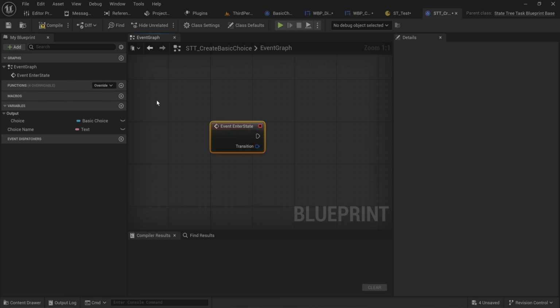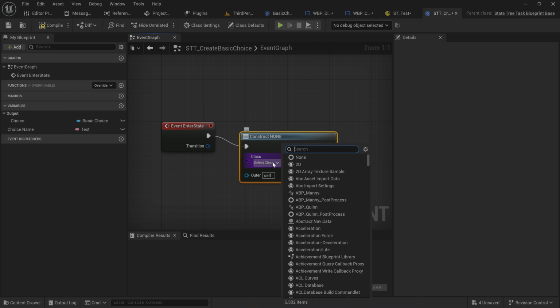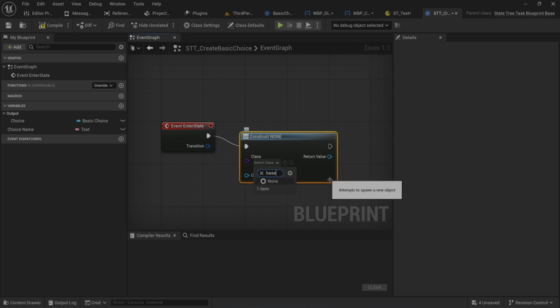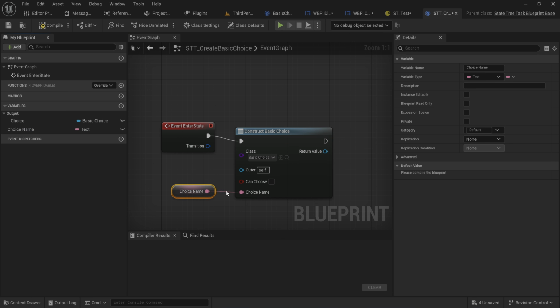We'll make a state enter here, and on state enter we're simply going to construct an object from class. And in this case that's going to just be a base object for choice. So basic choice is what I called it, which takes in the can choose and the choice name. So the choice name we can get from our variable, which also is going to need to be instance editable, by the way.